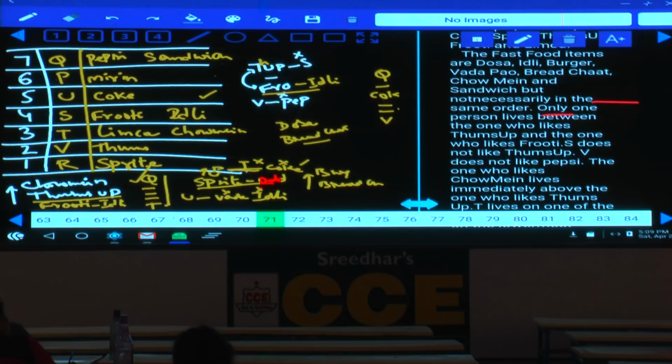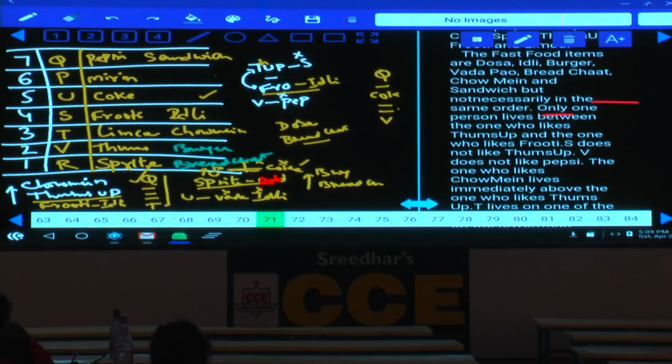If bread chaat is on the 5th floor, then burger will be on the 6th floor. But as per the information, those are above this one, which is not possible. Hence, it cannot be the case. Hence, where should this burger be? No. This 7th one must be bread chaat, the first one bread chaat. If this is bread chaat, immediately above that one is burger, then we are left with 2 more. What are those 2? Vada pav and dosa.